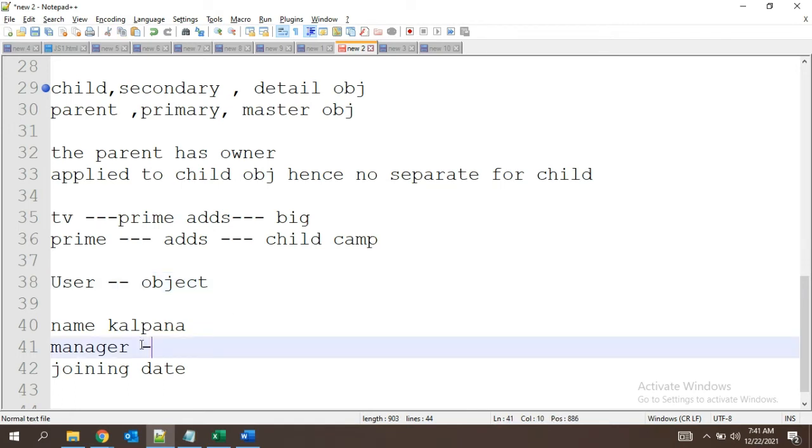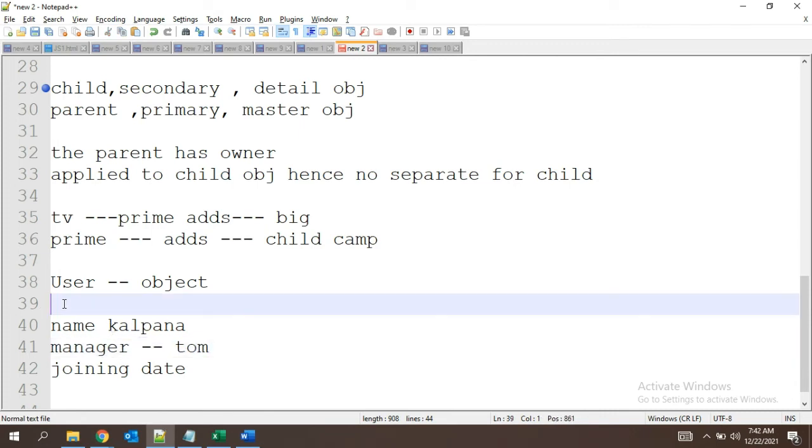So I'll add Tom. Now Tom is my manager. That means this manager lookup is from the same object, which is the user object. Understood?